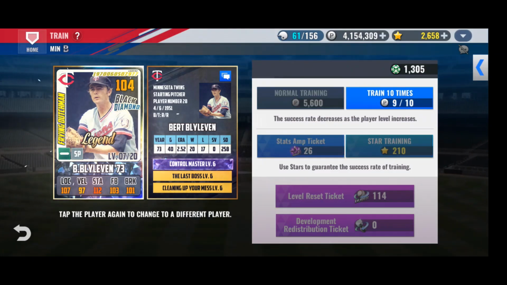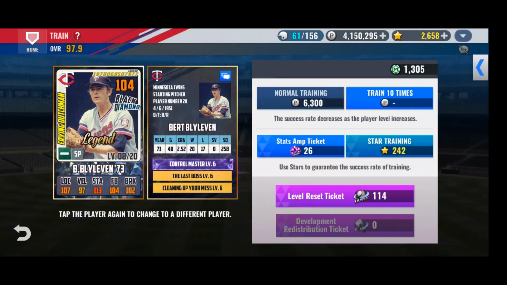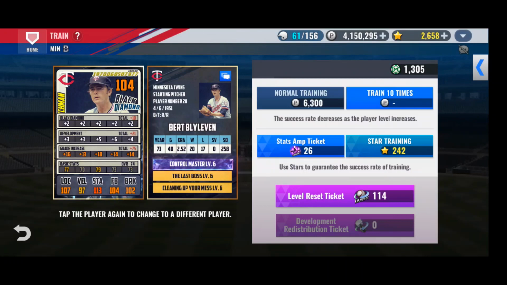Not going to do the add. Oops, sorry. That's fine. We had that one extra anyway. So this is essentially trained 10 times. We've got 8 successful. Right now, under development, you can see what we have. We have 3 location, 3 velocity, 5 to stamina, 6 fastball, 4 break.